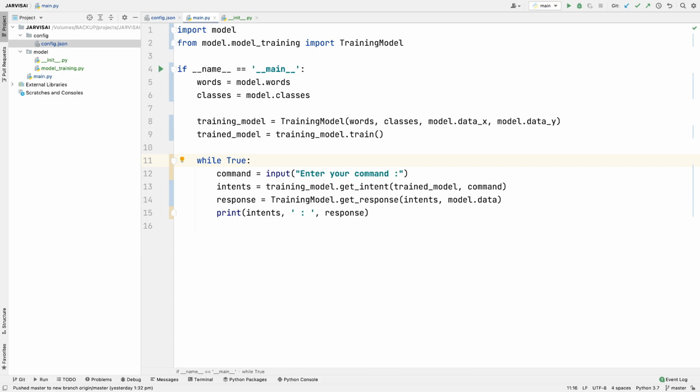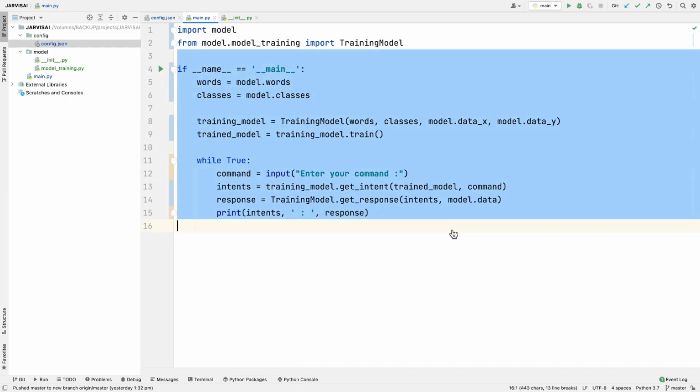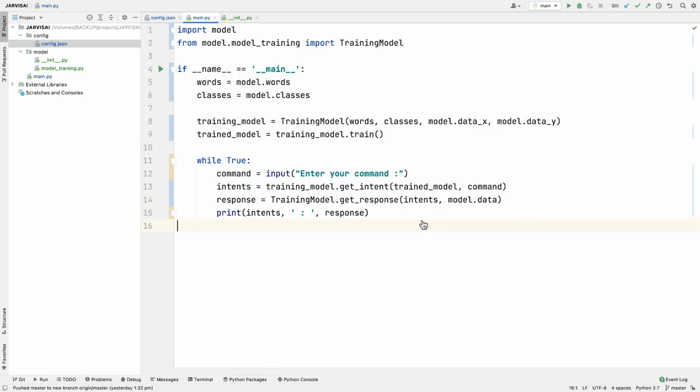As in the last video, we learned how to create data, train our model, and test it through some text commands. Now in this video, I'll show you how to take input from the mic and respond with the result in voice too. But first of all, I want to show you the changes I have made in our previous code. As you can see clearly in this main, there is no such code as in my previous videos. Now we have used some classes, right?